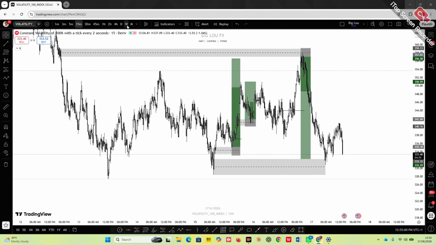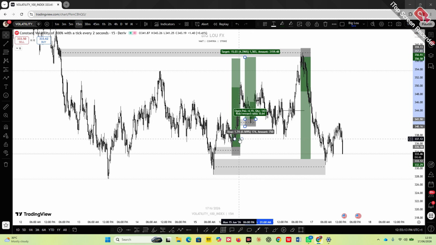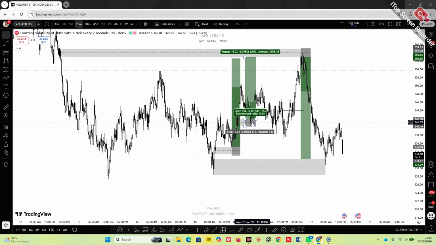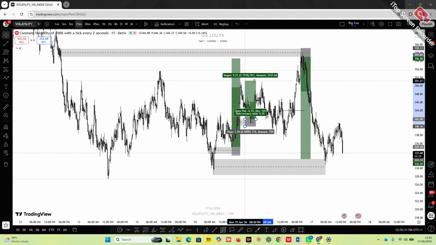So let's look for opportunities in the market for today. But what I wanted to show you is that this is my continuation trade. If I had taken it all the way to this high, it would stop me out because there are some imbalances here it was coming to fill. This one is only 3 minutes. So that continuation entry on the 15 minutes would have stopped me out, even though it has given me a healthy profit. This was a 1 to 8 target, but it has given me a healthy profit of 1 to 5, which by every standard is a very decent profit.